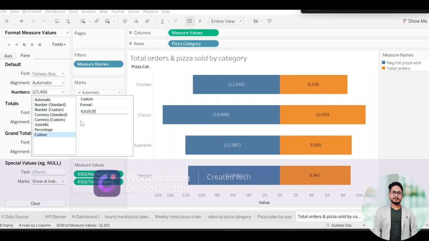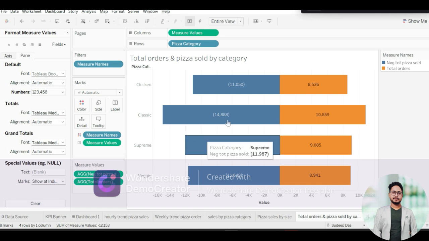So basically what it tells is that if it's the positive value, then it will be on 0 comma 0, and whatever is after the semicolon, it is for the negative values. So once we hit enter and it's okay, so we have the negative value in brackets and the positive values as it is.